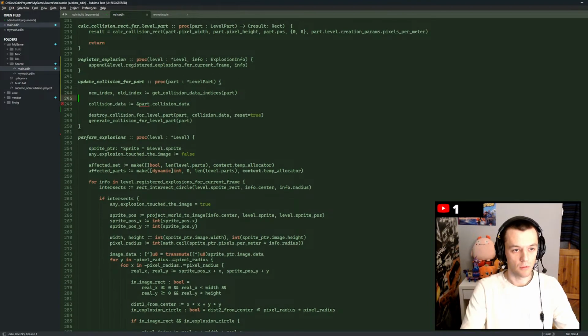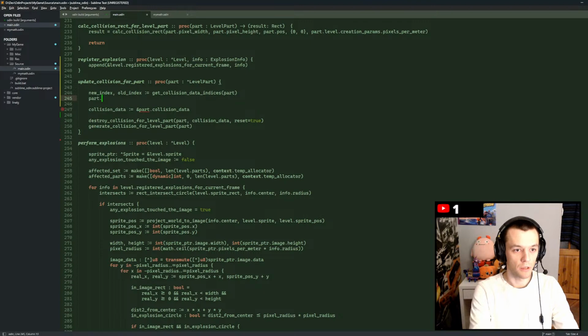So for example here I will modify it directly. Collision data index will be equal to the new index, and collision data will be equal to part collision data's new index. Nice.